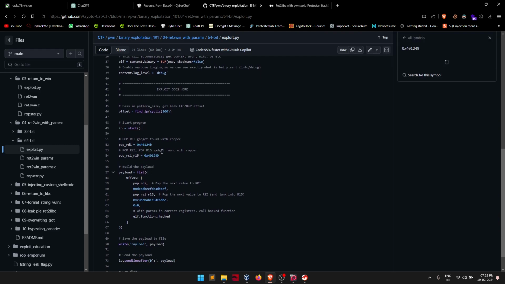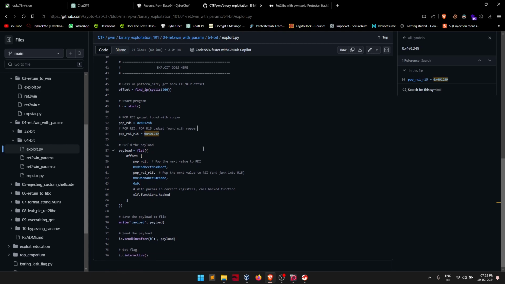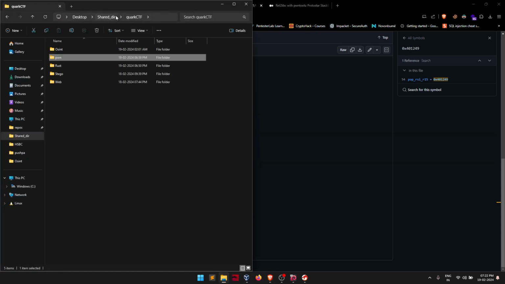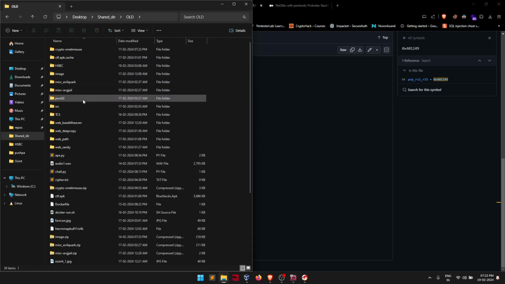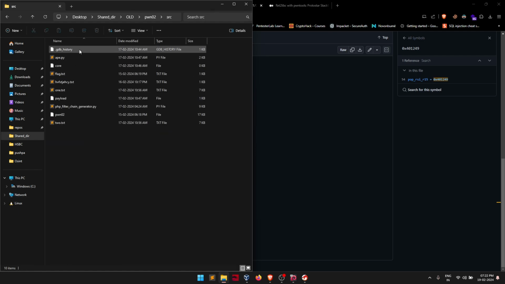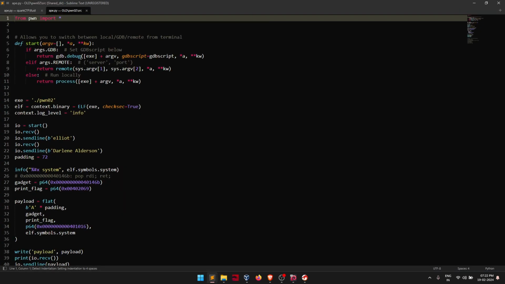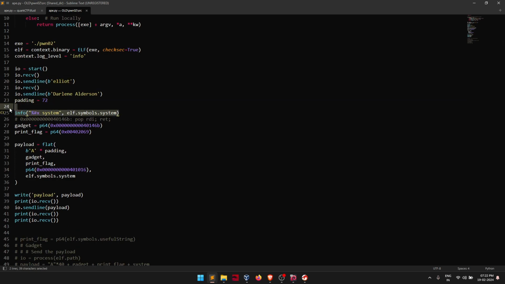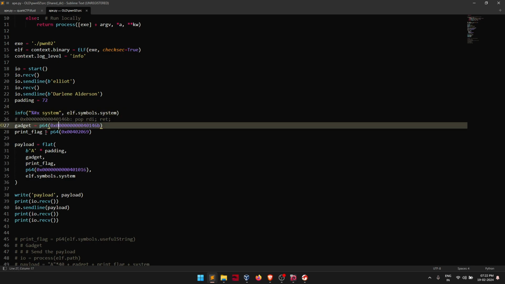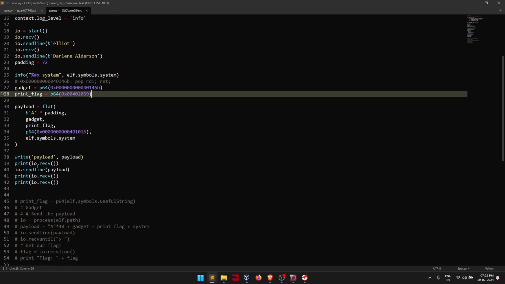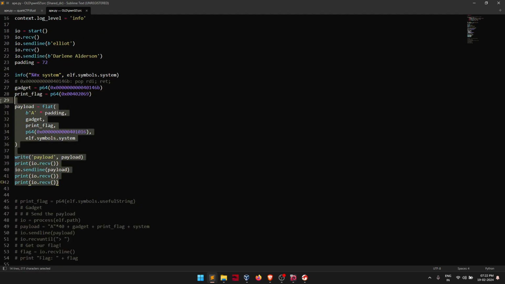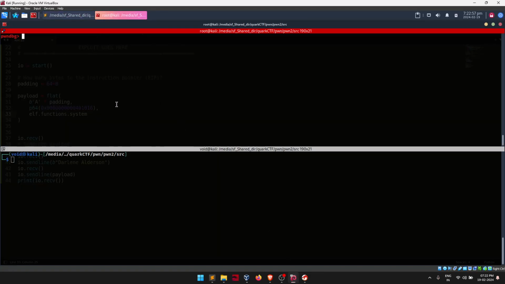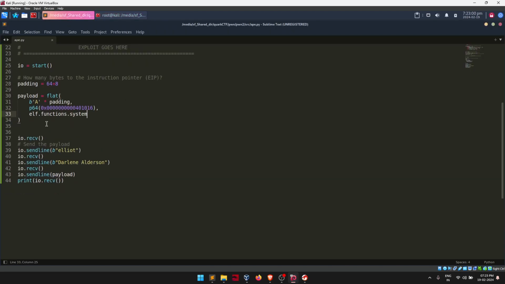gadget. Gadget reminds me, I actually have the code. I had searched for system before. Okay, so we use this for getting. Yeah, so I can explain this code. Let me just copy this. Actually I forgot how I found it.